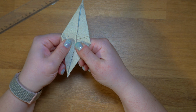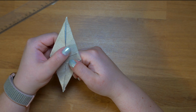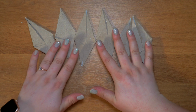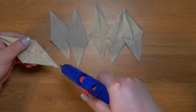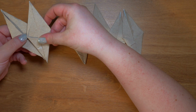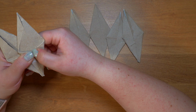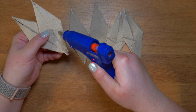And just like that, our first petal is done. Now we're going to repeat the same process for the other 5. And now we're going to start gluing them together. Make sure you glue them in the same place, as you don't want the petals to end up being wonky.